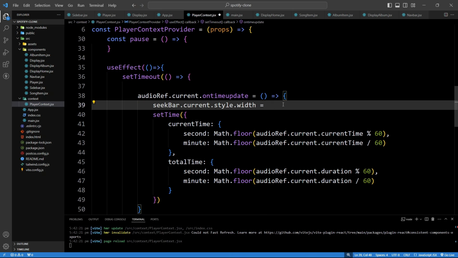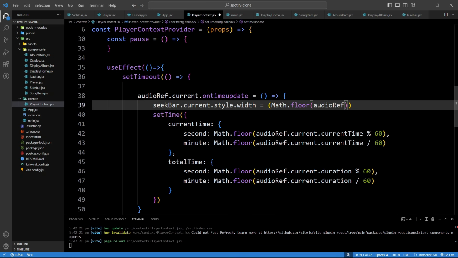For that, here we will add this bracket, and we will add the Math.floor method, and after that here we will divide the current time with total duration and multiply it with 100. So we will get the percentage of the song, that is, how much percentage it has completed.